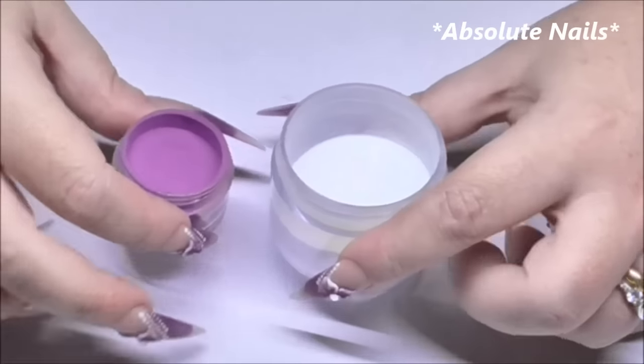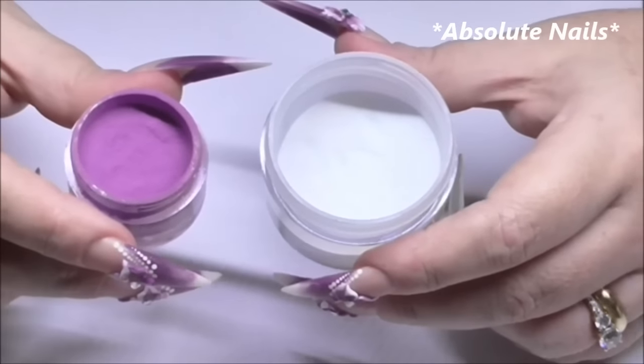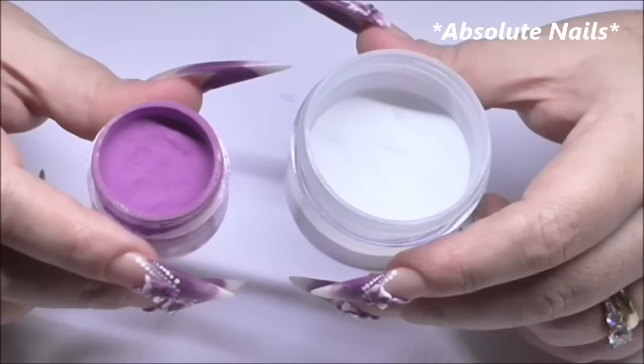Okay, so now I'm just going to do some little flowers on my fingers, and I'm using the vivid violet and the white. I'm going to dip my brush into the white and a little bit of the violet and combine the two to make the flowers.